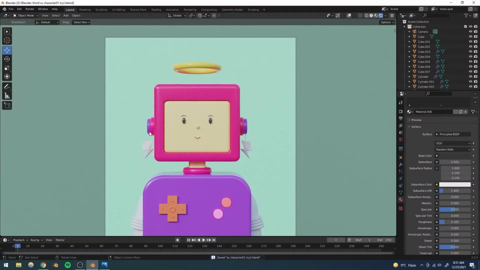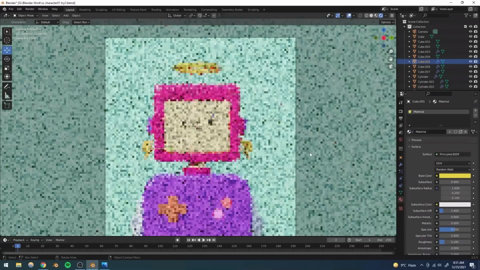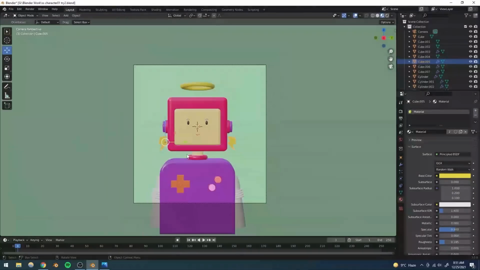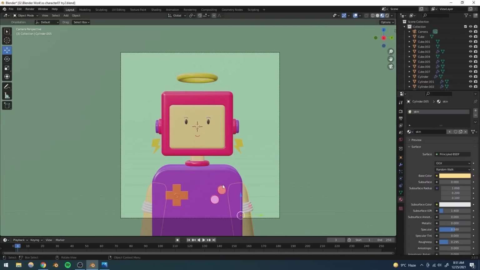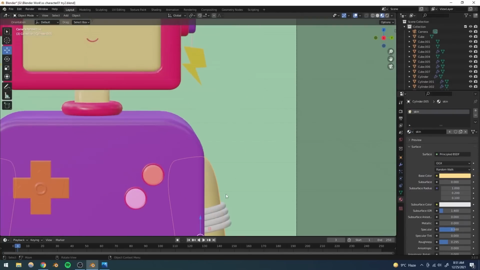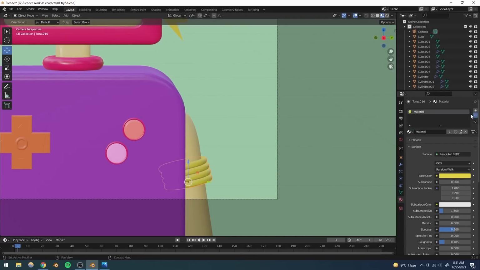Apart from that, let's select these earrings. I'm going to turn these viewport guides on again, and let's add this yellow material to these as well. I'm going to go back to the viewport shading mode, and I'm just going to add the skin material to these as well. As you can see, the texturing part is pretty easy, isn't it? And to these, let's give, nope, yellow doesn't look good.